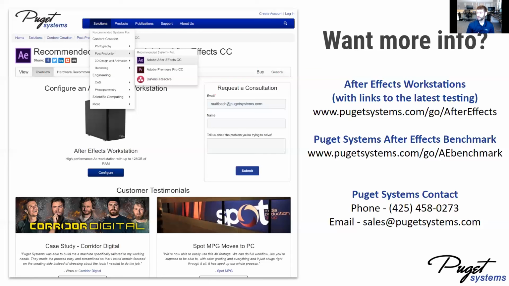Yes, those parts that we list as default are kind of recommendations. Sometimes they're kind of the bare bones recommendation, so it's not actually what a lot of our customers end up going with. But basically, you can think of our solutions pages as you can't make a mistake for that one application. So anything you select on there will be fine.